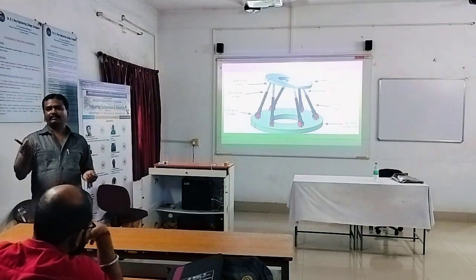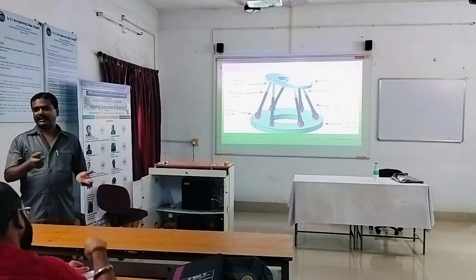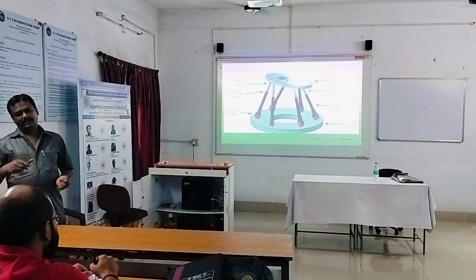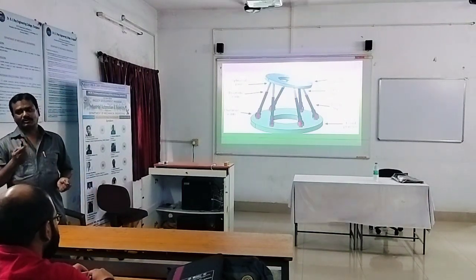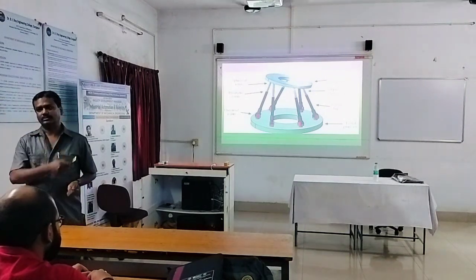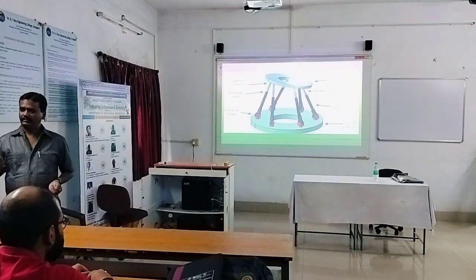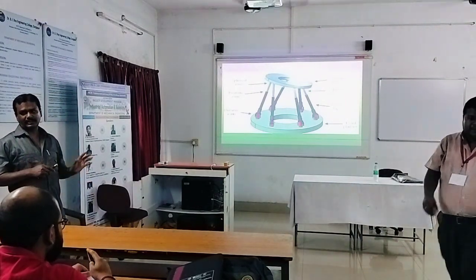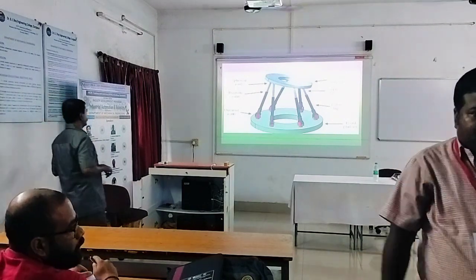Maybe one may not move, but the others will move. If there are 6 connections and one is moving, the other 5 should have to move altogether. So one may not move. That's why their motions are parallel. That's why it is called a parallel robot.